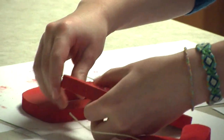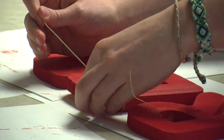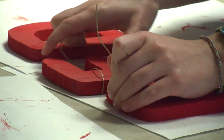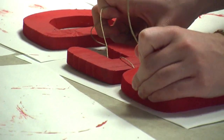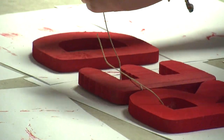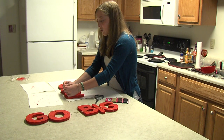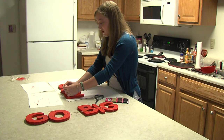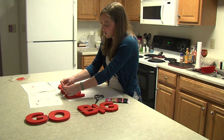Come back around just like what we did with the I. We're going to make sure that's really tight, and you can move these around to the way you want because they'll kind of shift. And then tie them together in a knot. Just like this.